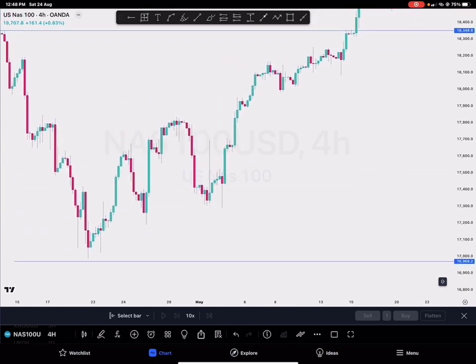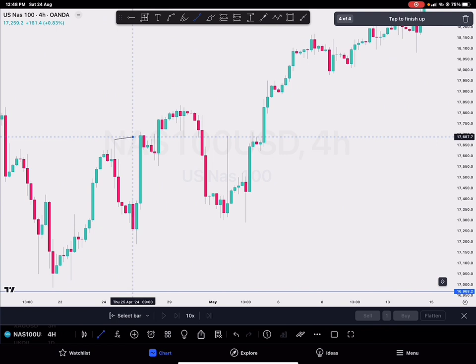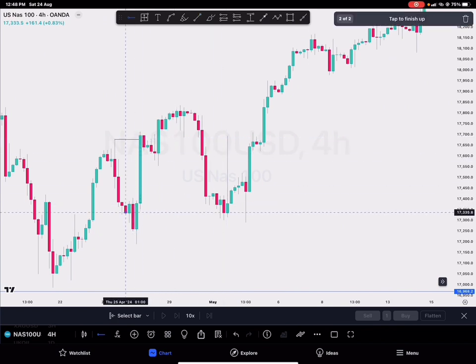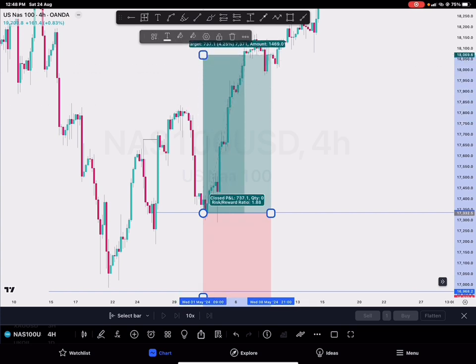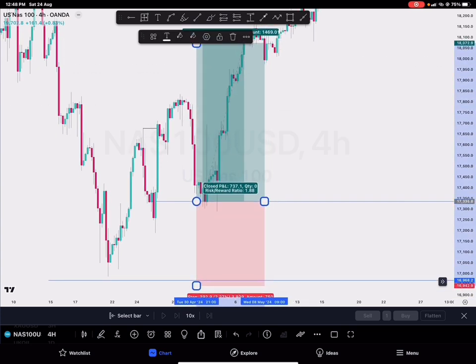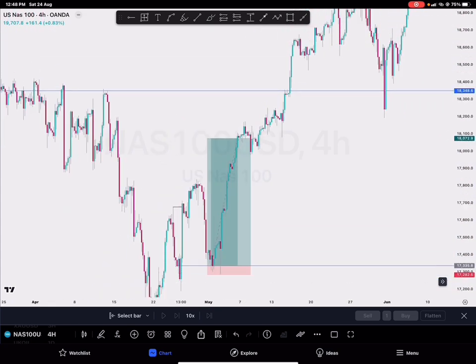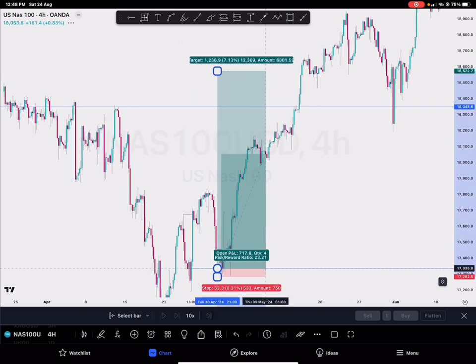But now we can clearly see, this is also an example of higher time frame normal liquidity engineering by price coming and testing this level. You can clearly see how price reacted. This is a higher time frame because it's a daily time frame, and the 4-hour time frame is also regarded as a higher time frame. You can clearly see how price moved. So that's how things work on higher time frame normal liquidity engineering.